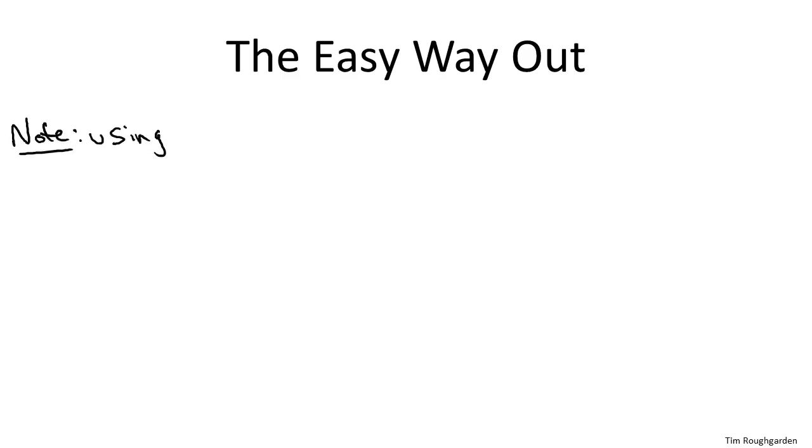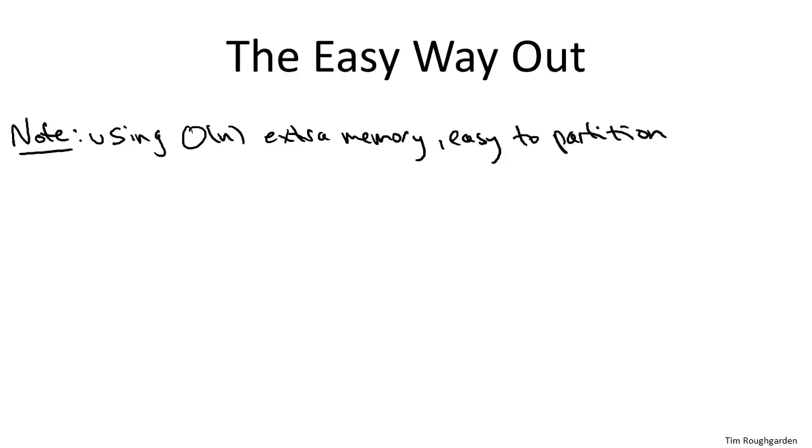That is, using O of n extra memory, it's easy to partition around a pivot element in O of n time. And as usual, probably I should be more precise and write theta of n in these two cases. That would be the more accurate, stronger statement. But I'm going to be sloppy, and I'm just going to write the weaker but still correct statement using big O. Okay, so big O of n time using linear extra memory. So how would you do this? Well, let me just sort of illustrate by example. I think you'll get the idea.